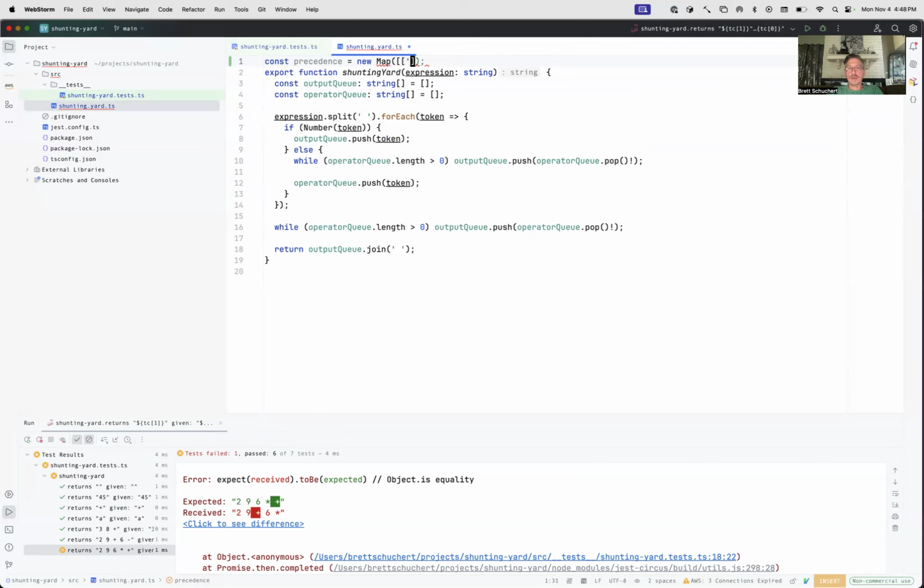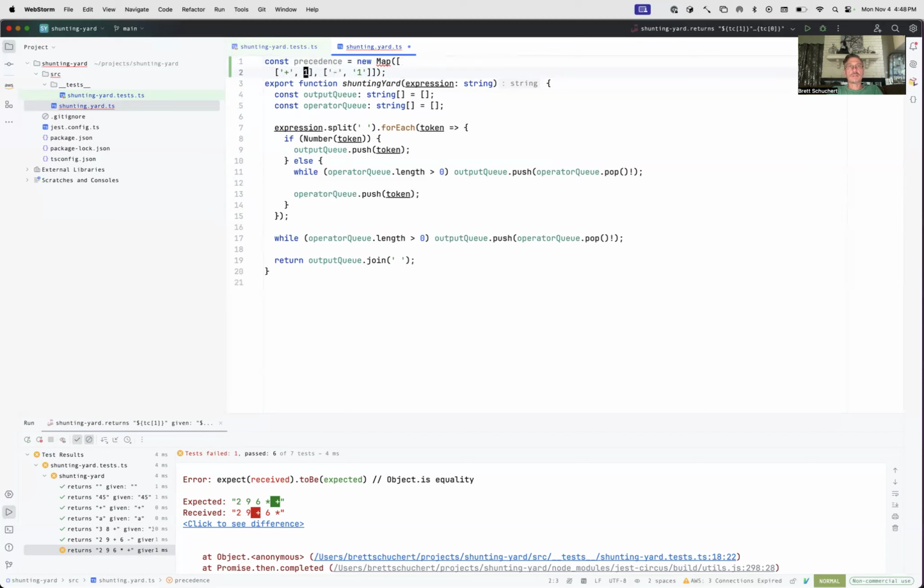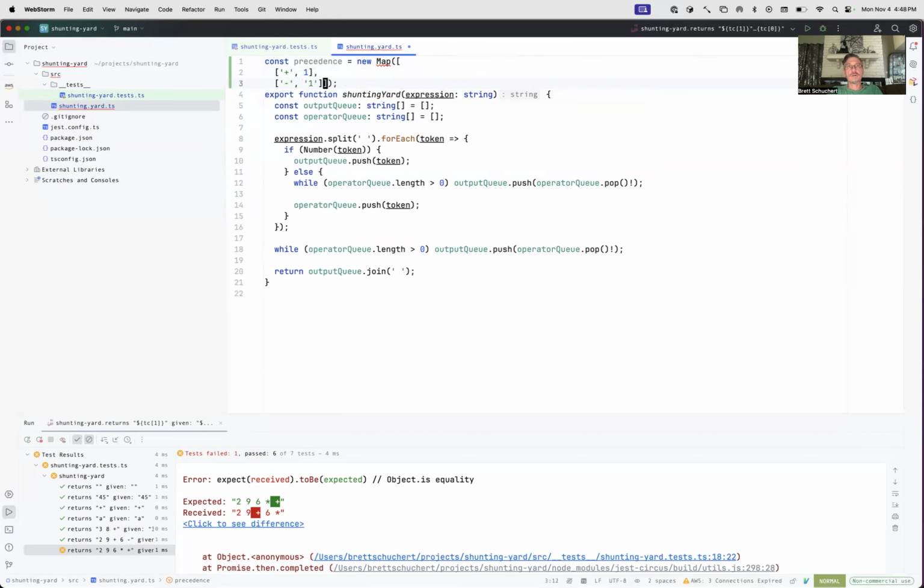Plus is, let's say, a precedence of one. And then minus is also a precedence of one. And I need square brackets around that. And I'm going to want this to be a little bit longer so it's easy to deal with. There we go.